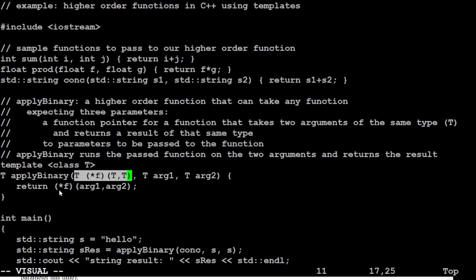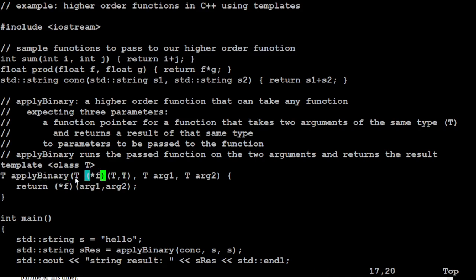And then you can actually call it either using the *f to dereference it, or even just f and the arguments you want to pass. So in this case, this is my apply binary function, so assuming we've got some sort of function on two parameters that we're going to apply to some data.